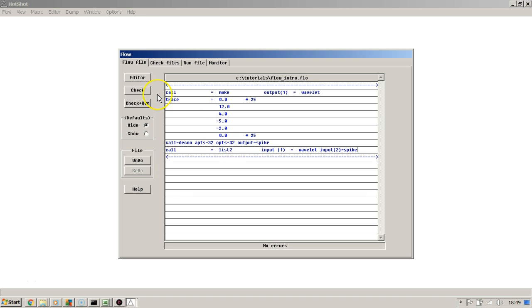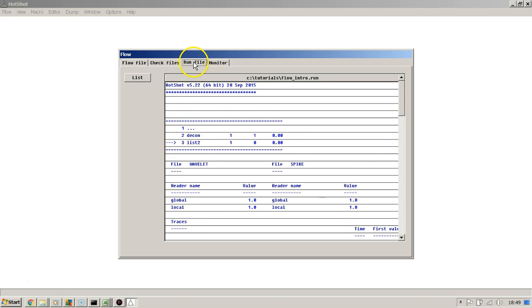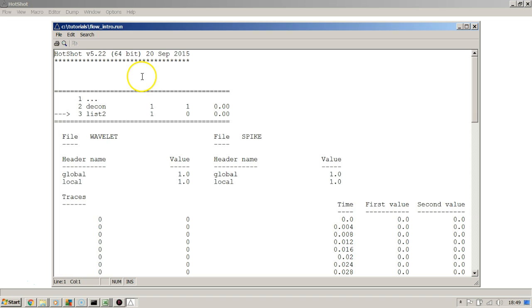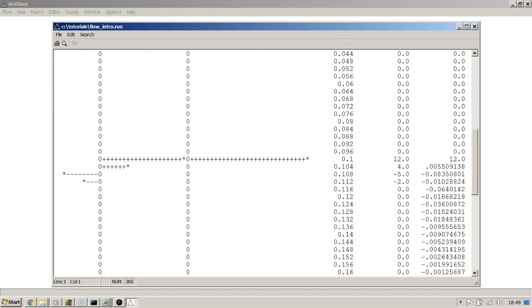And see what we get. So here are our 2 traces. And we see that the output's nearly a spike.